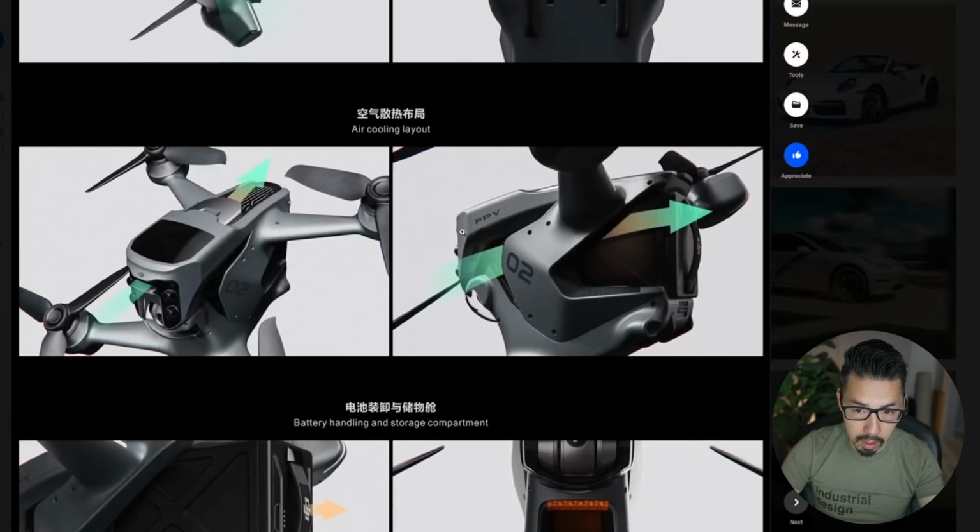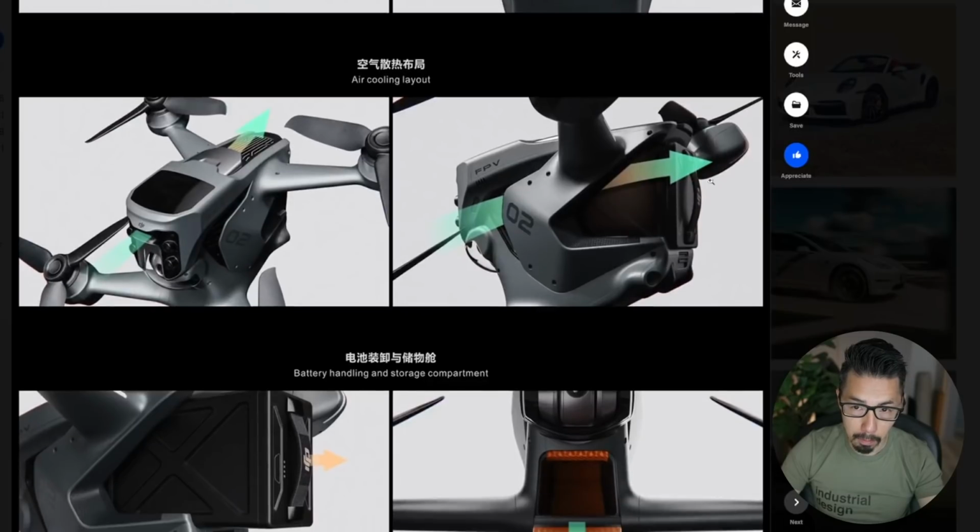Something like this here, where now he's using a little bit of orange along with this teal to show airflow. So I would have really loved to see different colors used to show some of these functions off, using different colors to indicate that it's a different thing. And so maybe this arrow could have just been blue. This could have been red or blue, showing air going in and air going out.